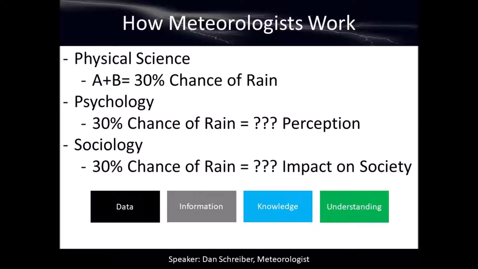Meteorology is a lot like going to the doctor. They call a doctor's office a practice — a practicing surgeon, whatever. Meteorologists practice a lot too. It's not an exact science; we almost never know the right answer until it happens. Just like a doctor doesn't really know what's wrong until he goes in and does surgery. Meteorologists have an idea of what's going on, but we don't ever really know for sure if the weather we're predicting is going to happen or happen the way we think. We have to do a lot of reacting at the last minute, and we learn from that — that's why we call it a practice.